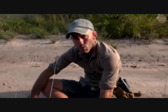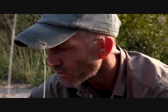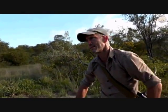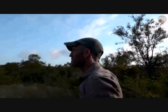Now, the other thing I must tell you is that it is now 20 to 7 in the morning, roughly, and I think the temperature is probably already about 26 degrees Celsius. That is quite something, and I suspect that it's going to be a beastly, beastly hot day. As I say that, a very kind cloud has just slipped across the sun, which is most mercifully received, because it's already really hot, despite the fact that it isn't yet 7 o'clock on a Monday morning. Again, most pleased that the term Monday morning is able to be used in a context like this.